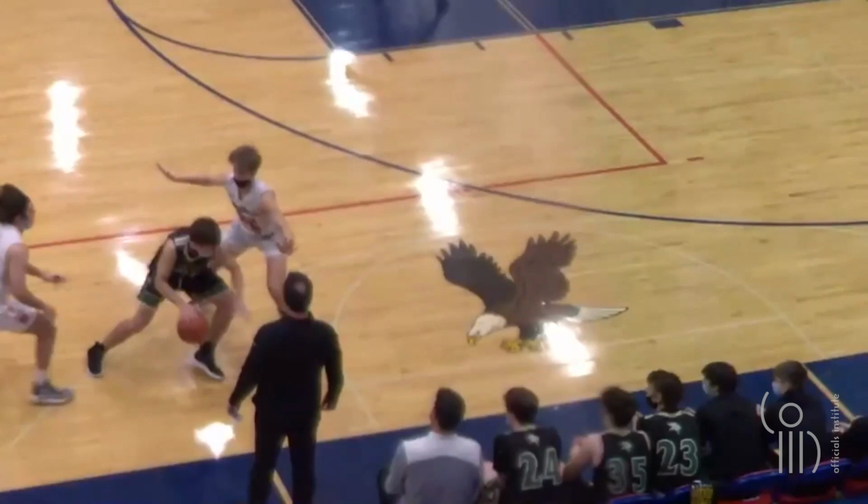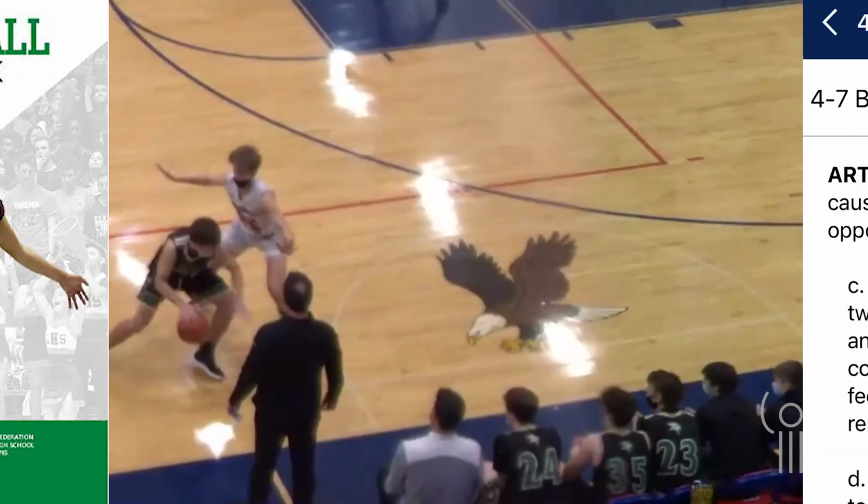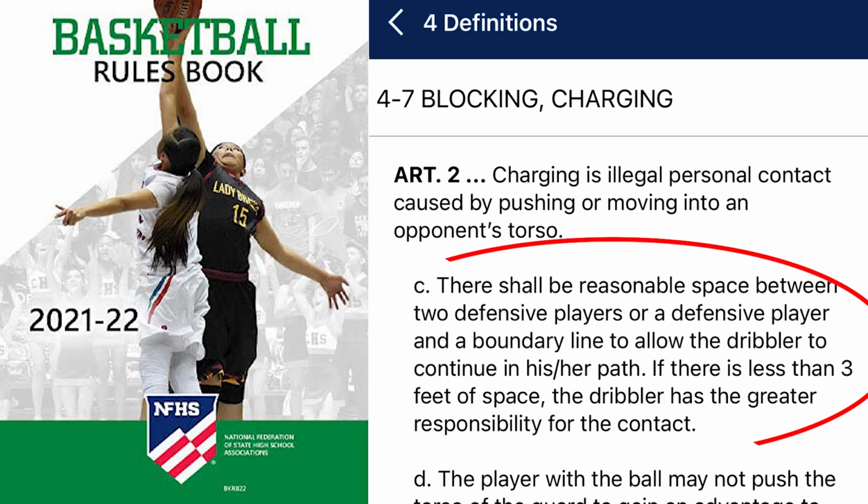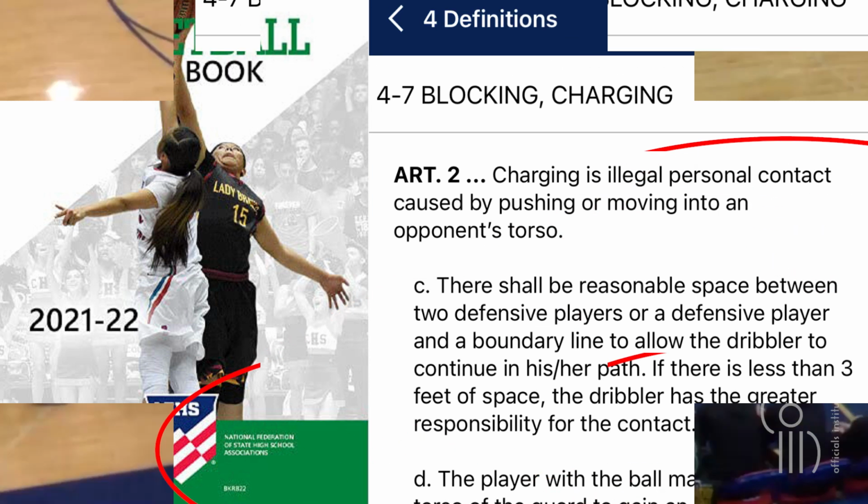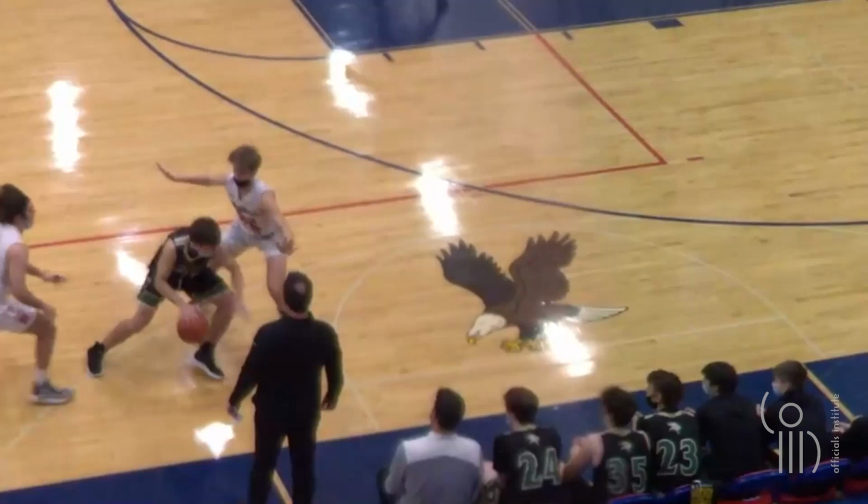So the rule states, I don't have it right in front of me, but if an offensive player attempts to go into a space between a defender and a sideline or an end line that is 3 feet or less, the greater responsibility is on the offensive player. Doesn't mean the defender can do whatever he wants, but when there's contact, it primarily falls on the offensive player because there is nowhere for that offensive player to go.